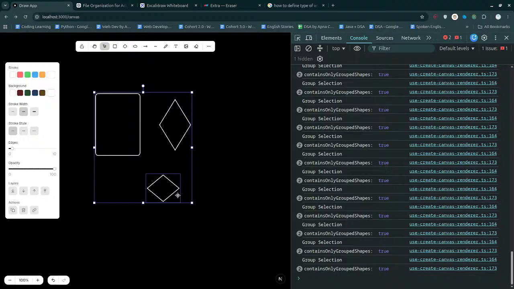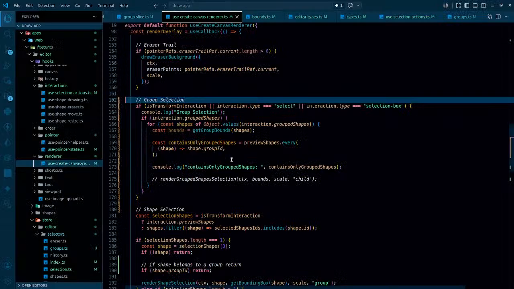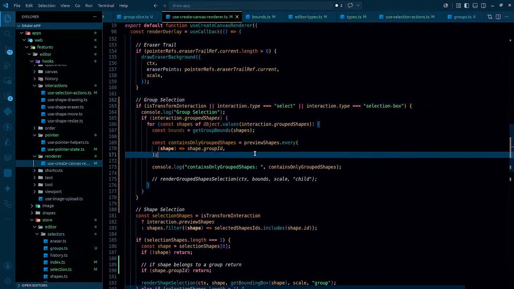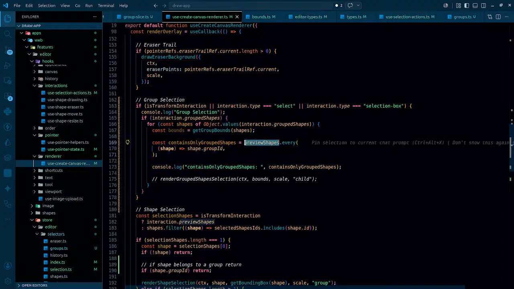Calm down, and let's see. We are getting the preview shapes. As we resize, does the preview shape change or not? Preview shape is the combination of all. How can it change? It cannot.